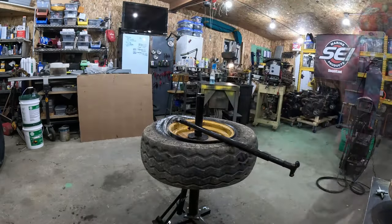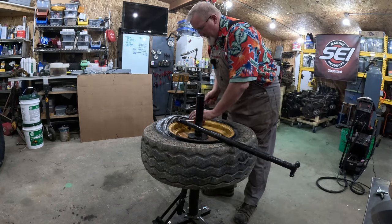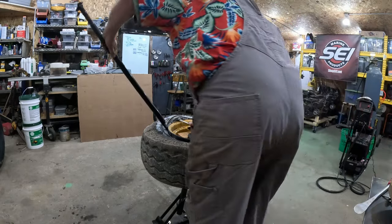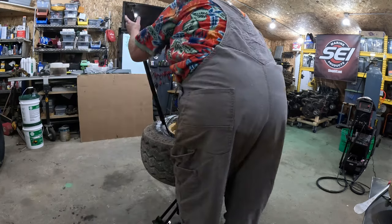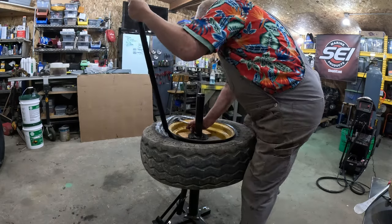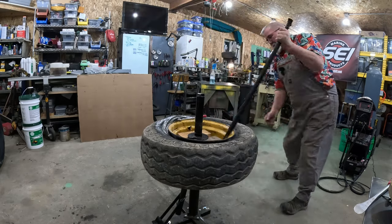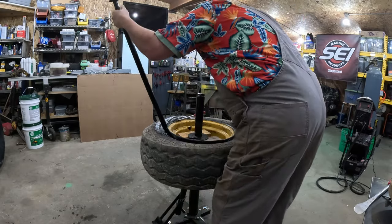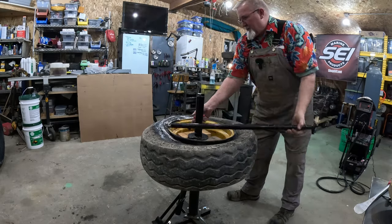Let's do that. These spoons are made for like motorcycle tires. But it may just be just enough. And I can get this one in here. Just over here enough without it popping back down. There we go. Get this down inside. Oh, good way to knock yourself out, I'm pretty sure. These big tires are no joke. There we go.